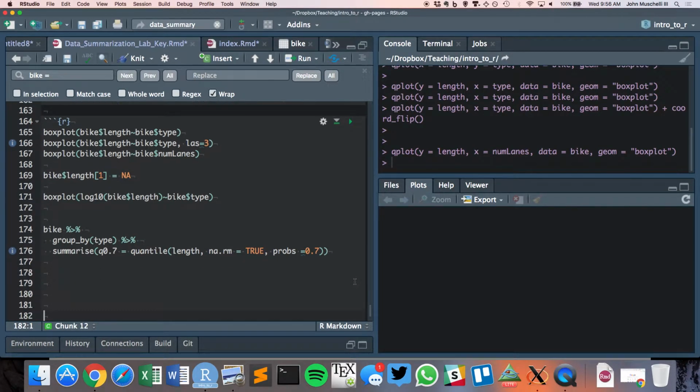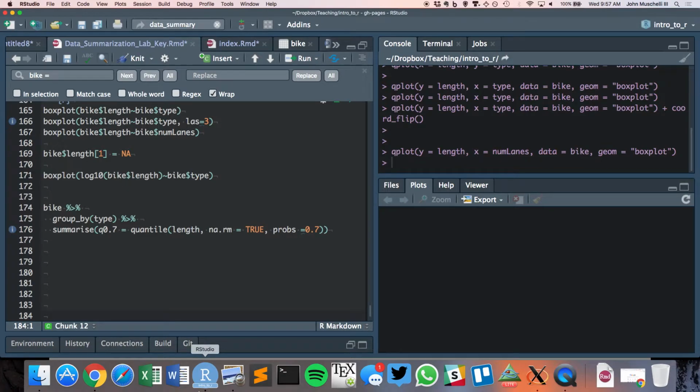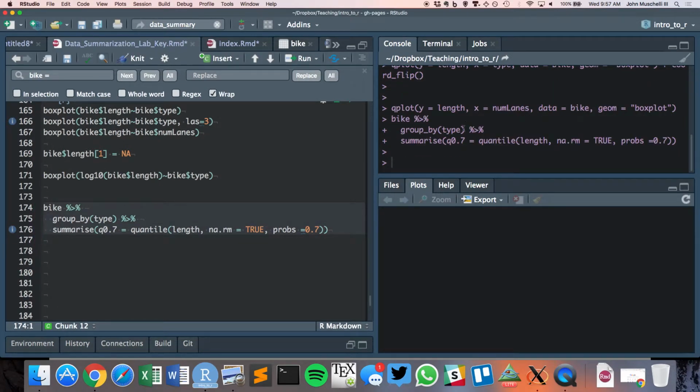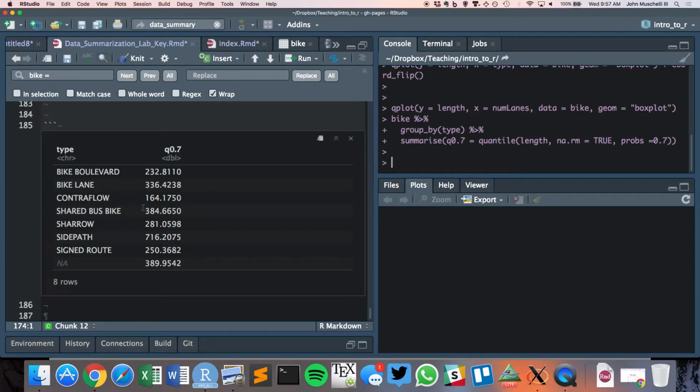So quantile is an interesting one. To not confuse, there are ways that you can do it where you actually get a summary back that's not just one number, and you make that into a data set. Right? I told you that summarizing needs one number. There are ways to get around that, but they are confusing to start with. So if you want the quantile, my suggestion right now would be to do 5 copy and pastes where you want min, Q25, Q50, Q75, max, where you just put the probs argument into quantile yourself. That's probably the best way I could describe it. If you wanted the distribution by each, for example, bike lane type, here is the 70th percentile. But I would do Q25, Q50, Q75.